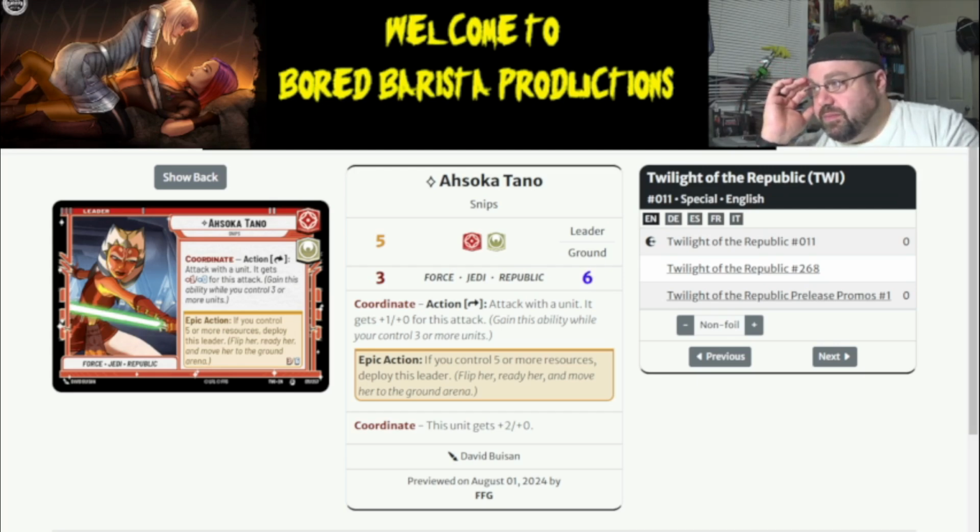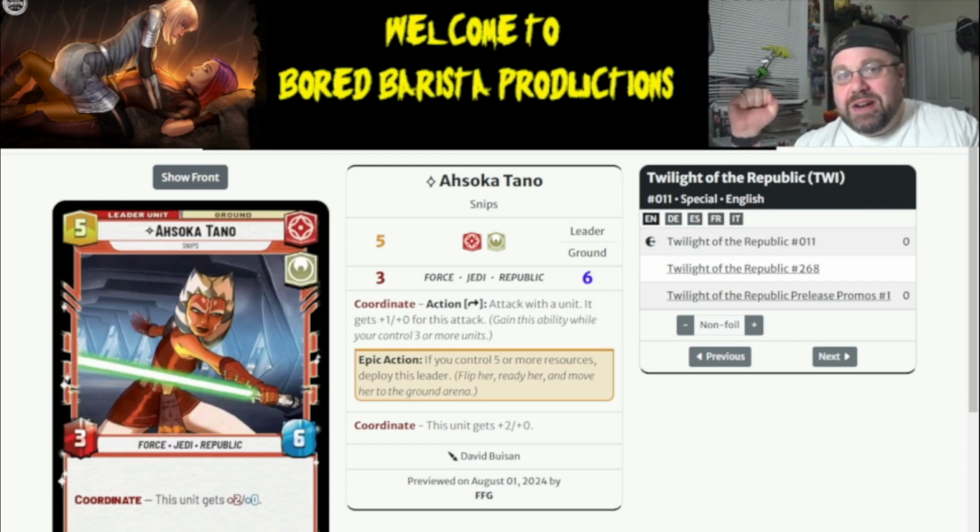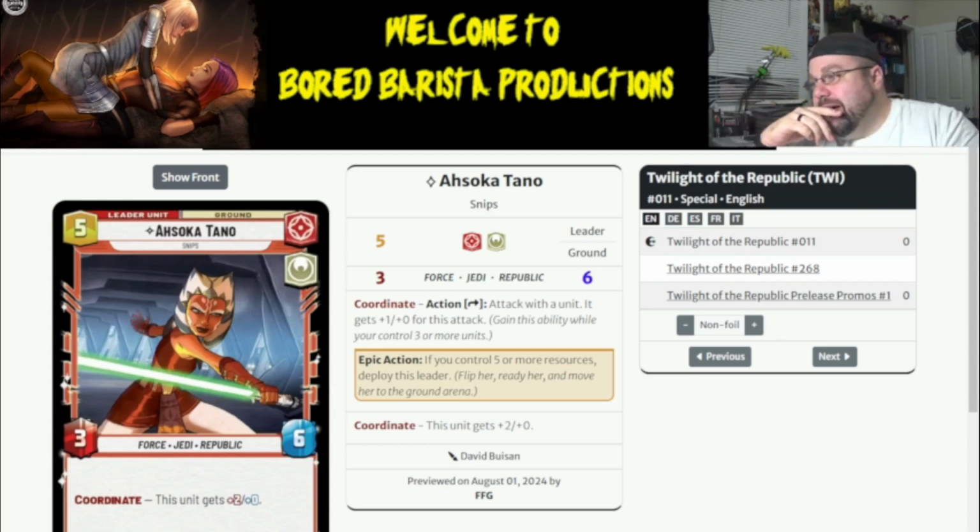And it is action economy. You're just activating her to attack with a unit. It gets +1/+0, just an extra little bit of chip damage. I wish that instead of her being the one that gets the +2/+0, it would have been everybody with Coordinate getting a +1/+0. But it is static on her, so that does turn her into, even when she's getting attacked, a 5/6, as long as you've got more units on the board.